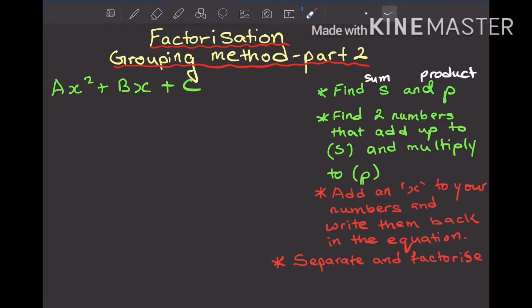So obviously, for any equation to be quadratic, it has to be in this form or equivalent. So it has to have an x squared term, an x term, and a term without any x, so a plain term, where the a, the b, and the c can be any number, which can be fractions, decimals, whole numbers, anything at all. So of course it has to be in this form for you to actually factorize it using the grouping method this way.